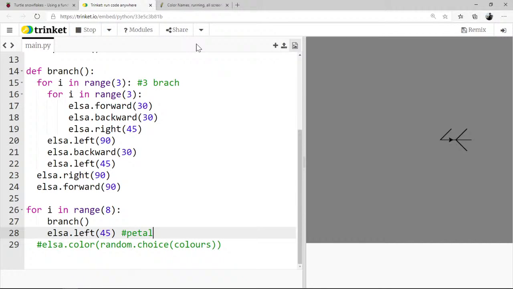Okay, let's see what our snowflake looks like.